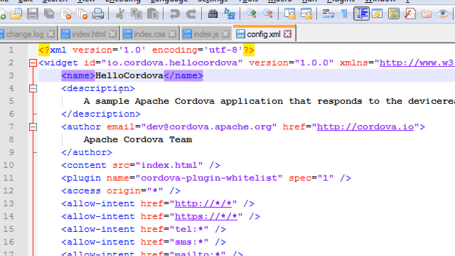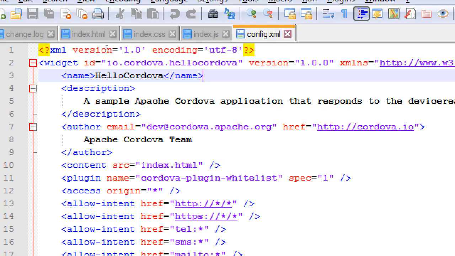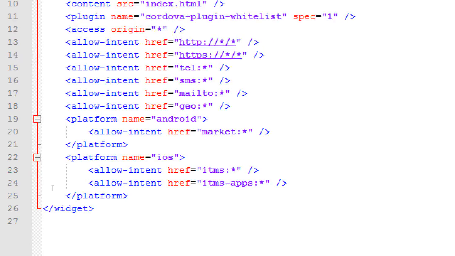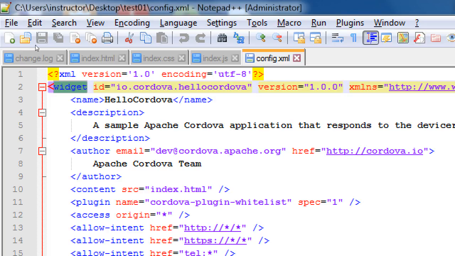Well, we can invent any tags in HTML and XML, but then something processes them. It's not that we can invent a tag here called my icon and it'll do anything. It won't, because this is further defined as a Cordova project. So these tags make sense in a Cordova project. They don't make sense if you open them in Chrome or Firefox. It doesn't know what to do with them. It only understands HTML. These tags, then, are reserved for apps. So XML version 1, etc., widget tag. This is our project, Cordova version 1, etc.